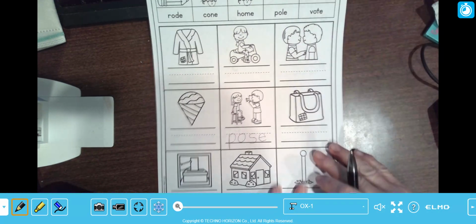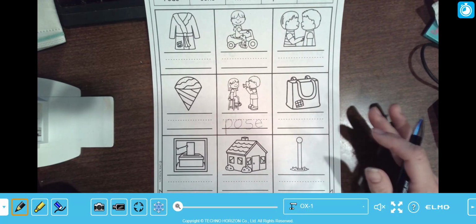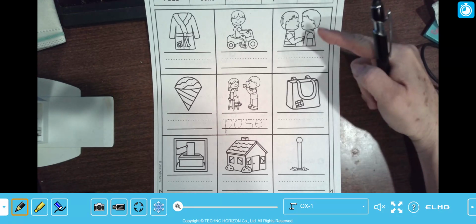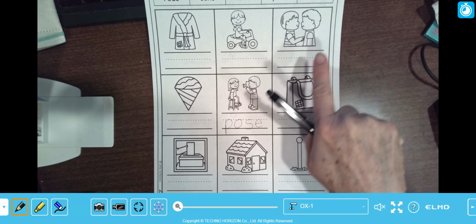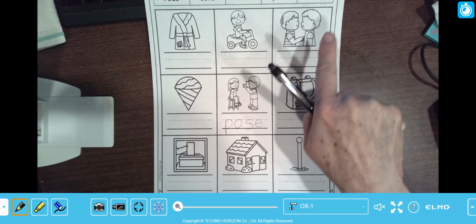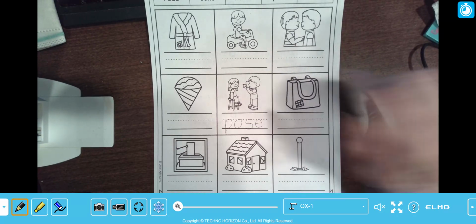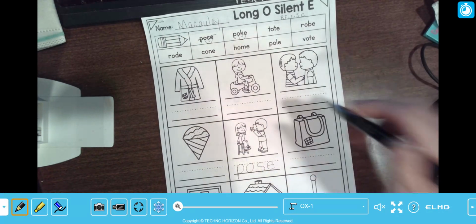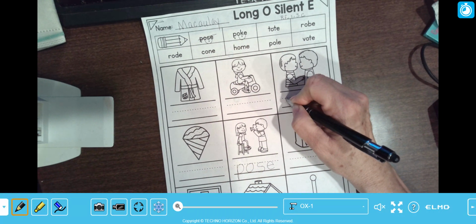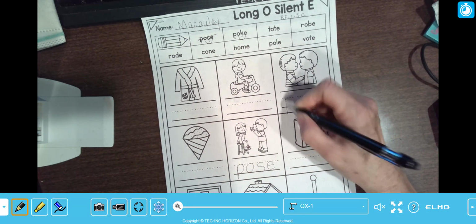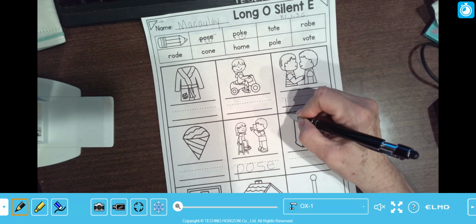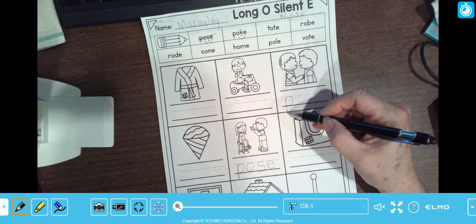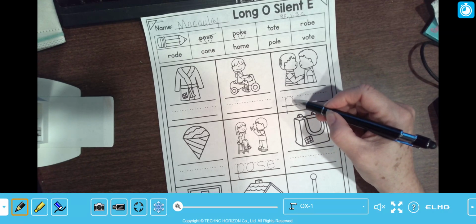That's the word poke. So do you see a picture that matches with the word poke? Yeah, this one. See how he's got his finger? He's sticking him. He's like putting the finger against him. That's called poke. So this is the word poke right here. We're going to start with the P, and P is a fall. It's got a tail. So it goes down from the middle, down past the bottom, back up to the middle, and turn to the bottom.